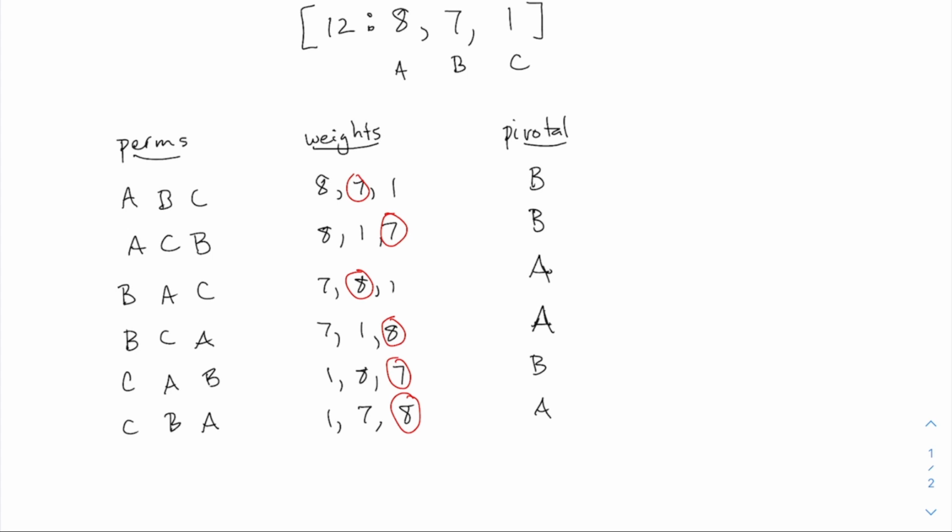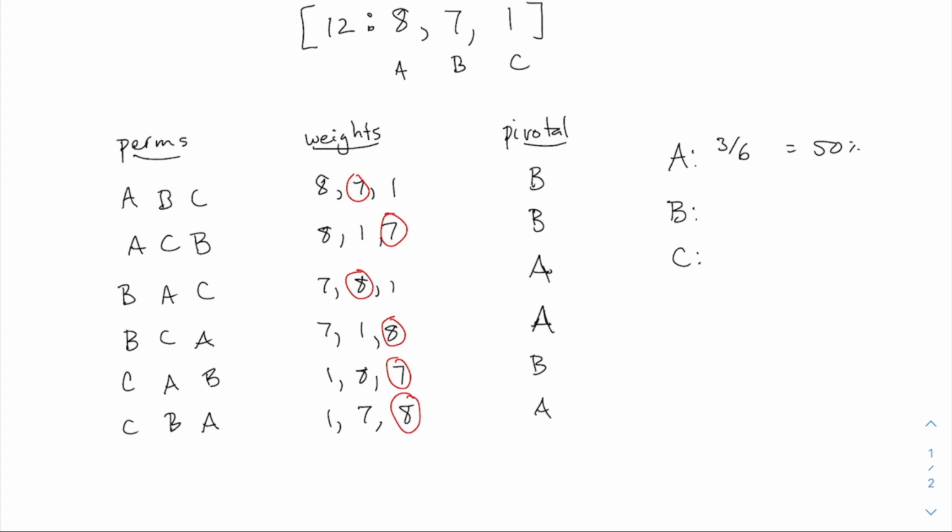There's just the last step, which is to summarize your results. And we do this using fractions, which if you want, you can convert to percentages. But the fraction each time is just the fraction of how many times A is pivotal. And the answer is 3 out of 6, right? There's 6 total scenarios, 6 total permutations. A is pivotal 3 out of 6, which if you want as a percentage, that's 50%, right? 3 out of 6 is the same as 1/2, which is 50%.